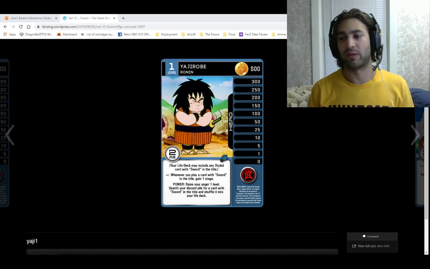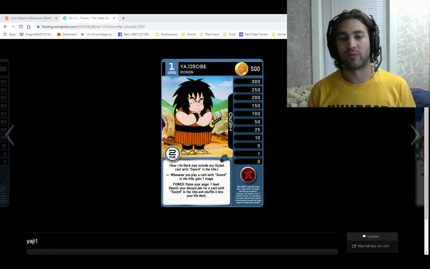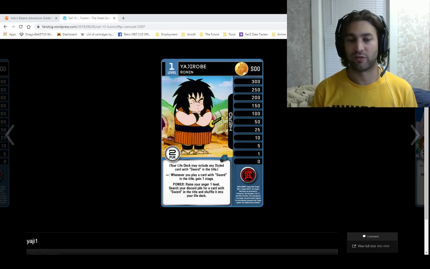Red Ruthless, I know people thought about, I'm sure, and we'll get to another reason why you'd want Red Ruthless in a moment. But Yajirobe, of course, as a constant, whenever you play a card with sword in the title, you gain a stage. Pretty mediocre. You're not going to be getting much out of that, but it's something I suppose. So it makes your Dashing Sword attack free essentially if you were to play that. His power is raise your anger one, search your discard pile for a card with sword in the title, shuffle it into your life deck.